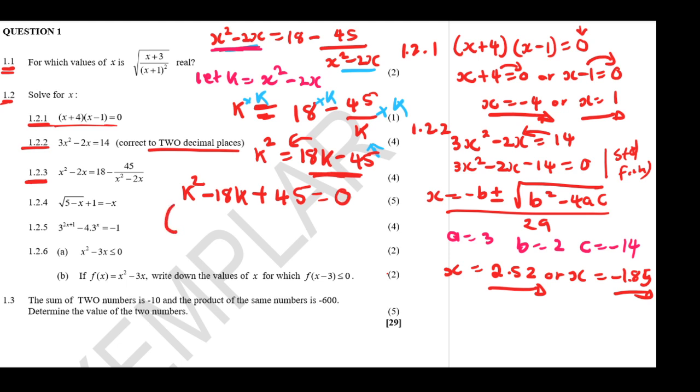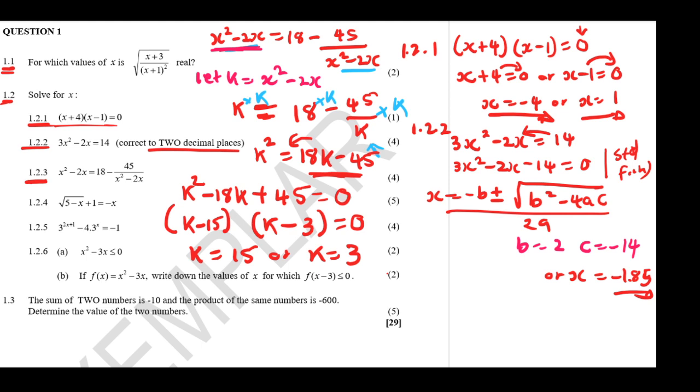And then we're going to factorize this, right? To factorize it, you equate to 0, and then factors of k squared is k and k. Factors of 45 such that they give you the middle term when you add or subtract is 15 and 3, right? So you're just going to say minus and minus here. So k is equals to 15 or k is equals to 3, right?